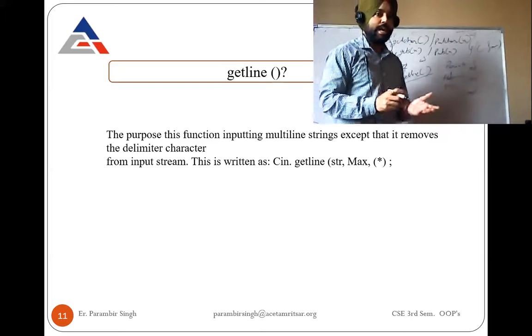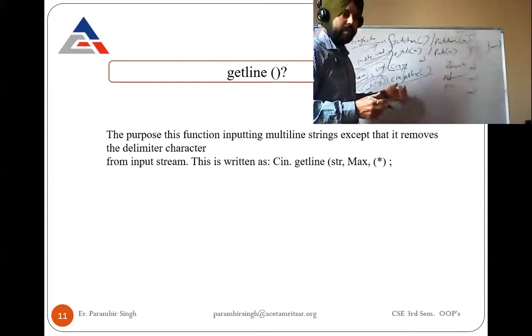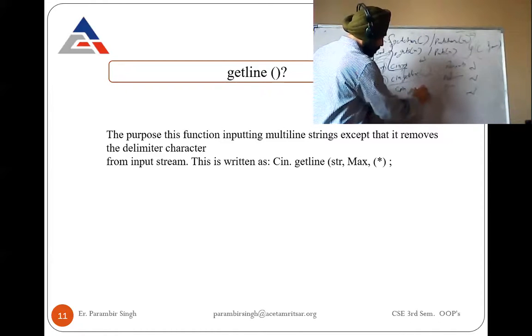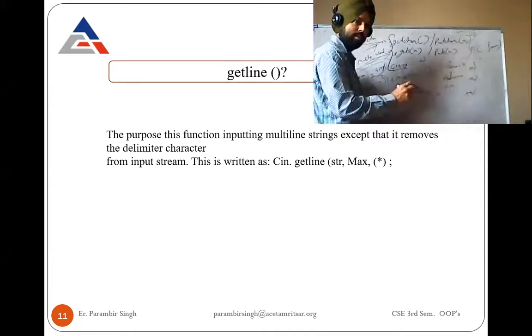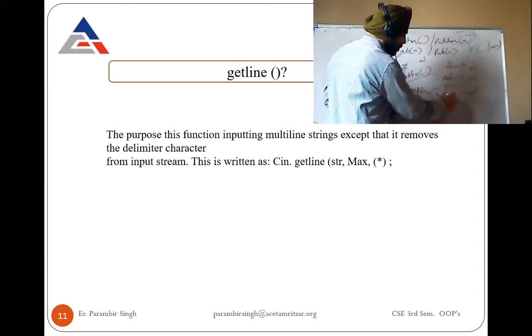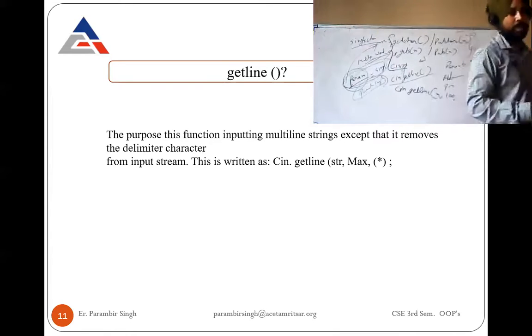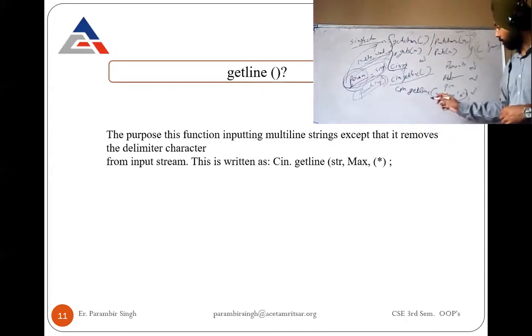We can enter multiple rows with the help of cin dot getline. How? Cin dot getline, then first the name of the variable, then a comma, the size of the variable, again a comma, then the terminate operator in single quotes. Then close the bracket, then a semicolon for terminating the line.